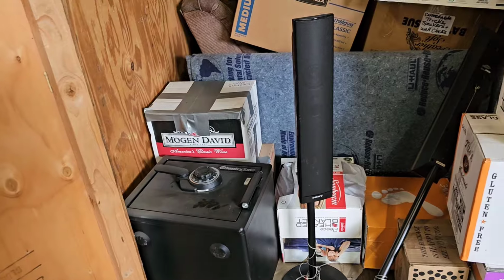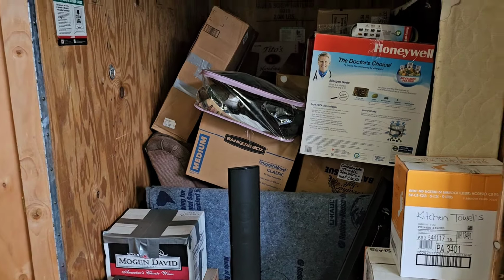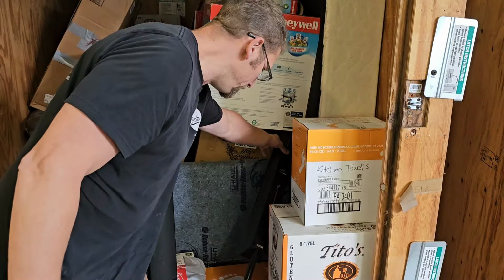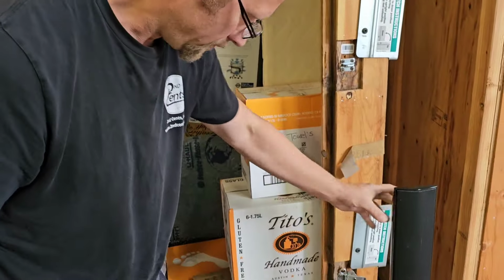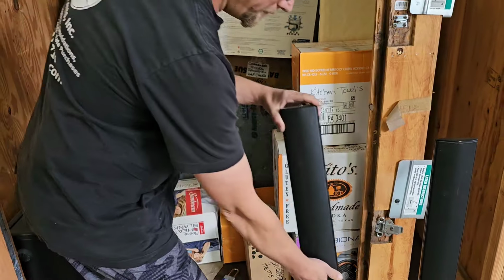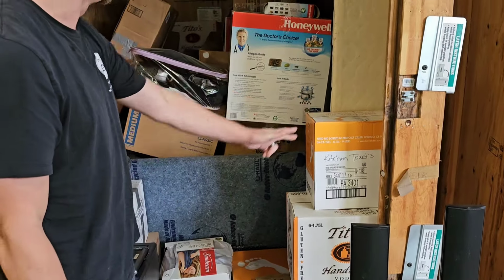So, safe. Is it empty? Is it full? That's a cool speaker. So yeah. Oh, those are nice. Look at that. Sony. That's first surround sound. And you can't beat Sony. So it's kitchen towels, and Jeff likes towels. Oh yeah. Oh, you have 3 of these here? So you're gonna have the whole big part of their life in 3 of these.